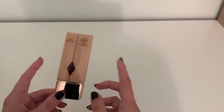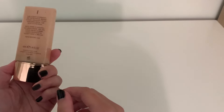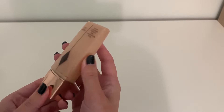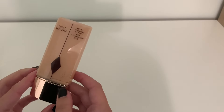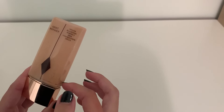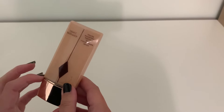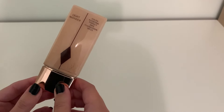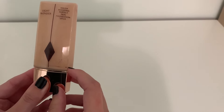Next up I've got this foundation — as you can see it's right down to the bottom. I've got about a handful of uses, maybe three or four. I probably could have used this up if I'd worked at it a little bit harder. It's my favorite foundation that's unfortunately being discontinued, so even though I know in my head I should be using it up before it goes bad, I almost don't want to use it because I know I'll miss it — which is quite silly to say out loud.